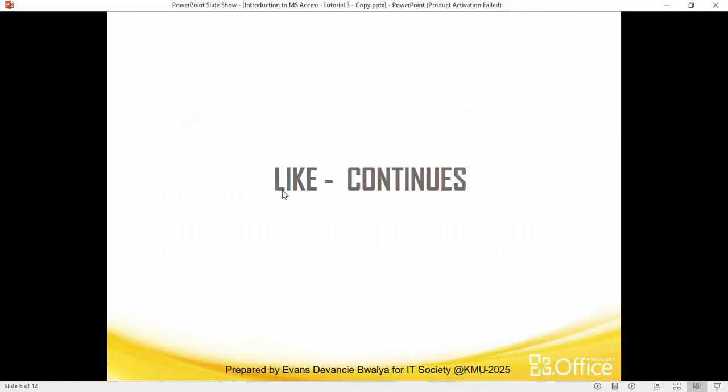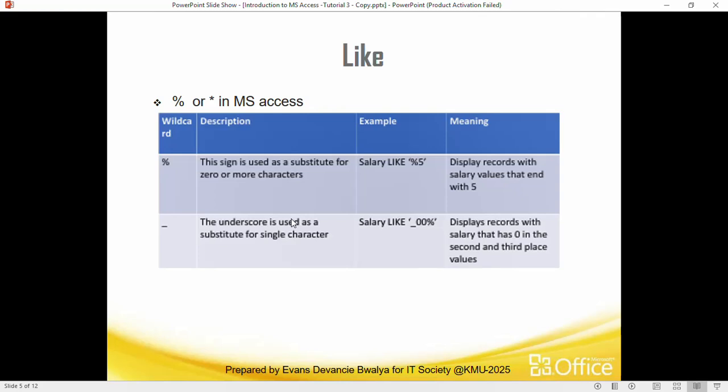So we have LIKE. LIKE continues, right? Now we're still dealing with logical operators. Let's see how LIKE can help us.